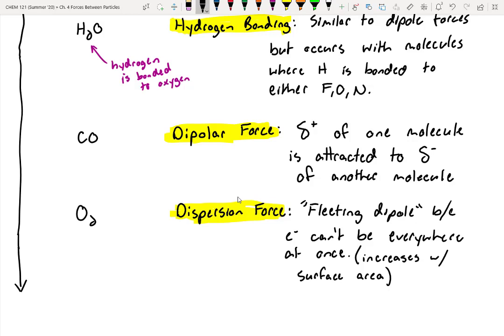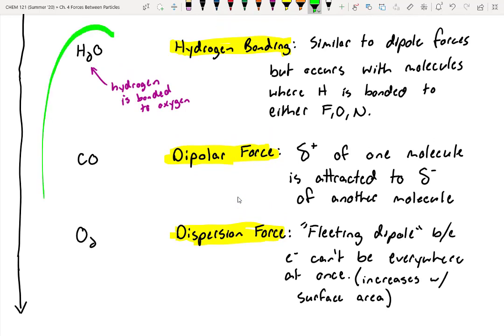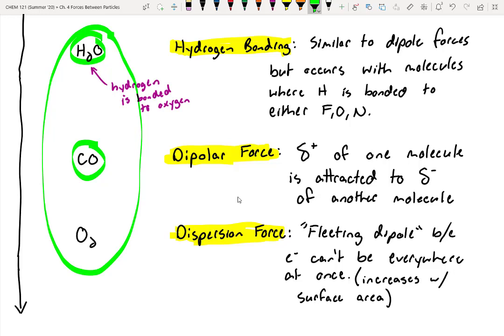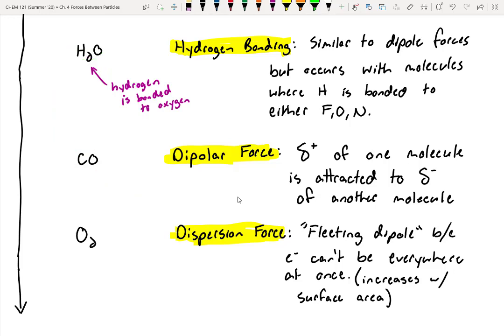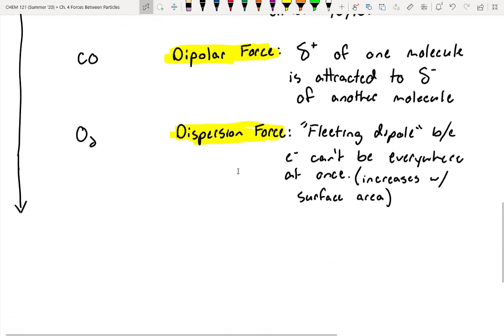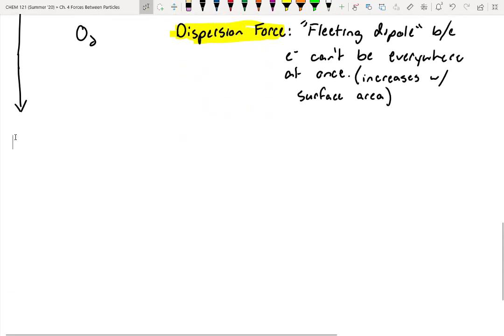All right, the interesting thing is if we look at all of these, right? All of these have dispersion forces in them, meaning there's also the probability of an electron just being at one side of a molecule and not the other during a snapshot in time. However, it's really weak in CO and it's really weak in H2O. Therefore, typically when we're asking questions about these, we say, what is the primary force holding together the particles? Meaning, what is the strongest force? Not what is the weakest force. We want to know the strongest one. That tells us a lot more information. All right, I hope that makes sense. I know this is a little bit confusing, but let's go ahead and move on to the new section.